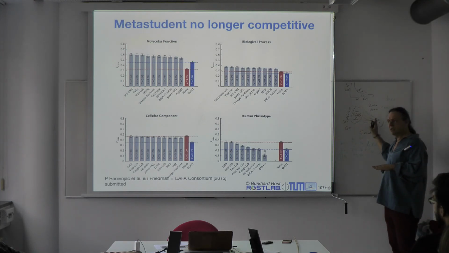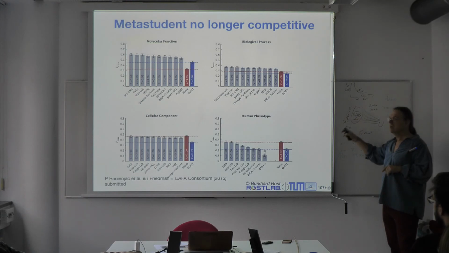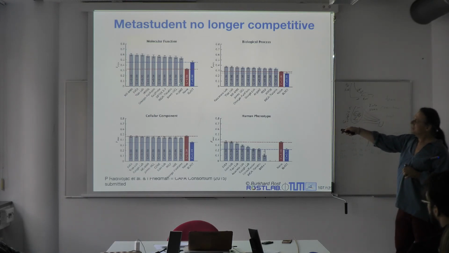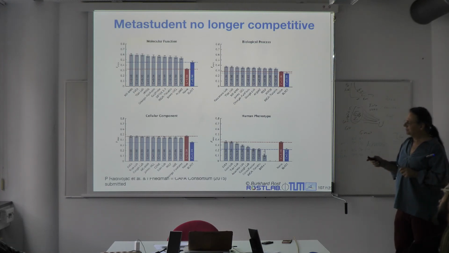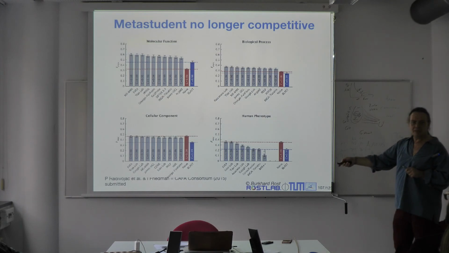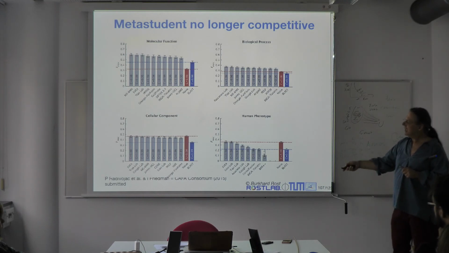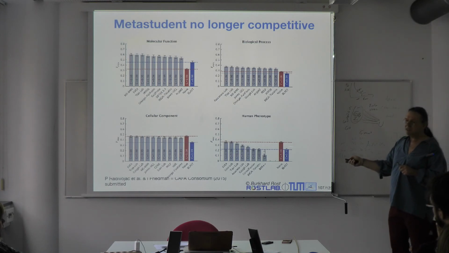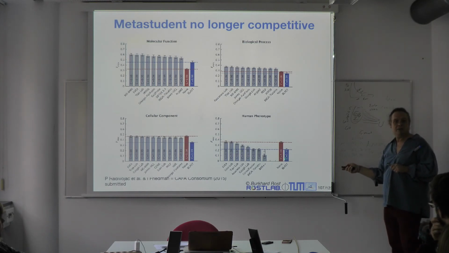So again, this is an excerpt here. We have 121 of these bars. This is only the top and the lowest, so that's naive in red and the BLAST in blue. And here we have another example where the blue is lower than the red. So for the component, and the same for the human phenotype, where again those are new elements in the CAFA 2 competition, and we would immediately see that we again failed, right?